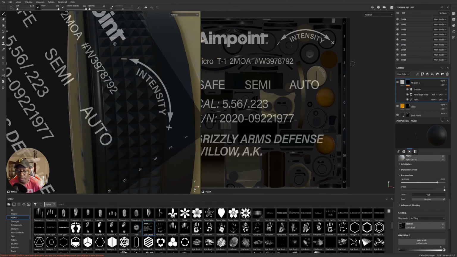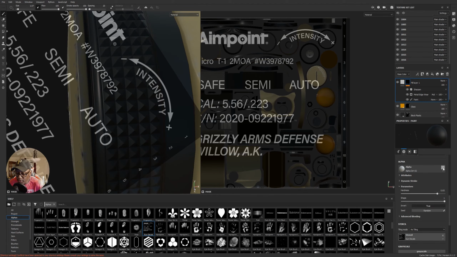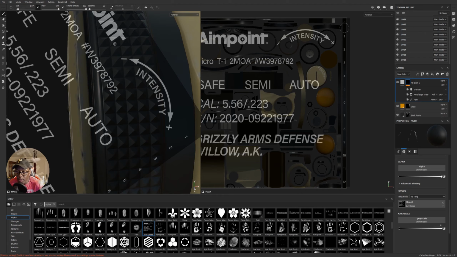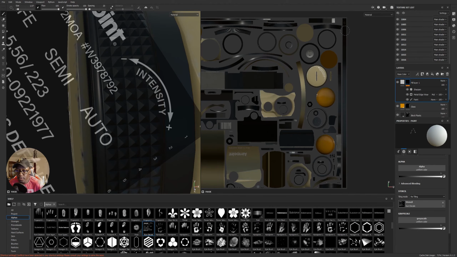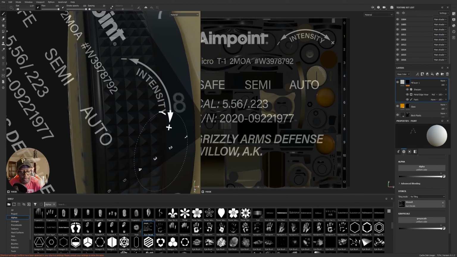Let's see how that looks. I'm going to enlarge my brush a little bit here. And I have an alpha on here. So I'm just going to get rid of this alpha just so that I have that square block. And I'm doing this the wrong way. Hit X, which is then going to paint the numbers on. And I'm just going down and through.